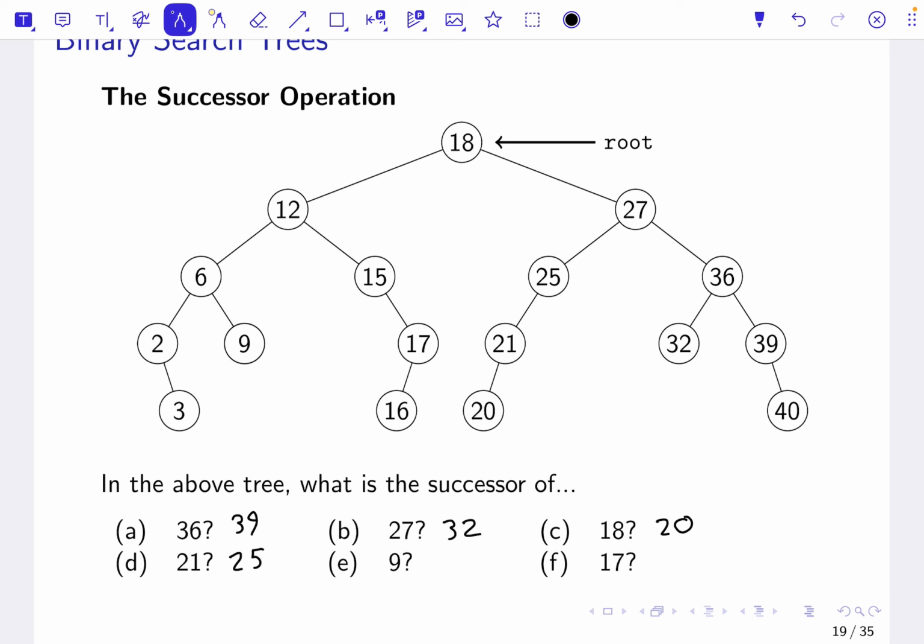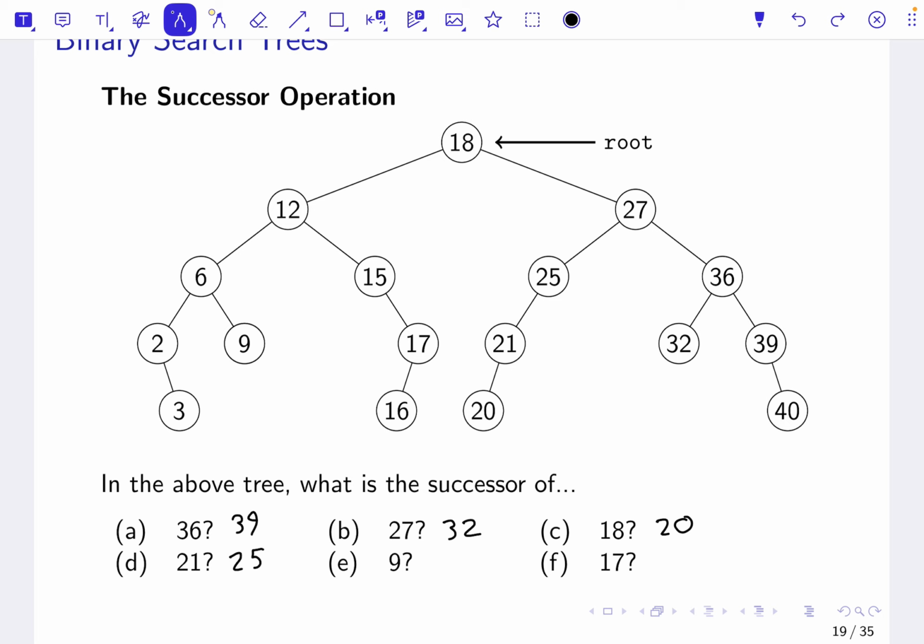So let's try applying that to 9. The parent of 9 is 6, which is not greater than 9. Bummer. So we already found something that works in general for nodes that have right children, but for nodes that don't, we're still on the drawing board.